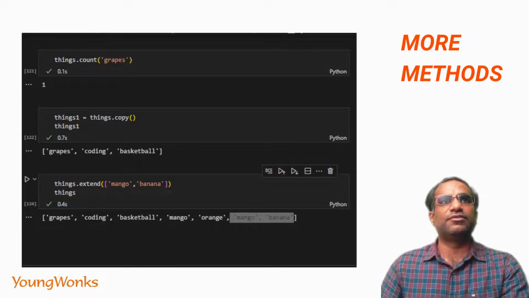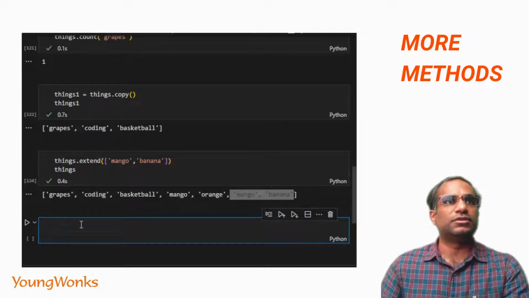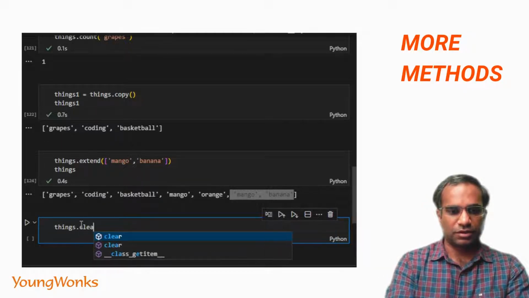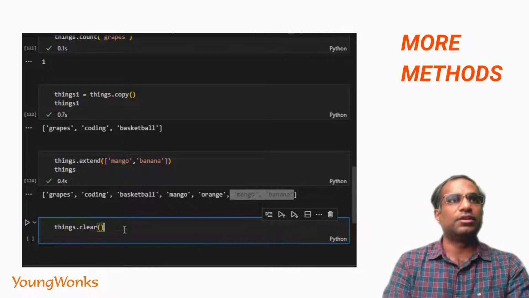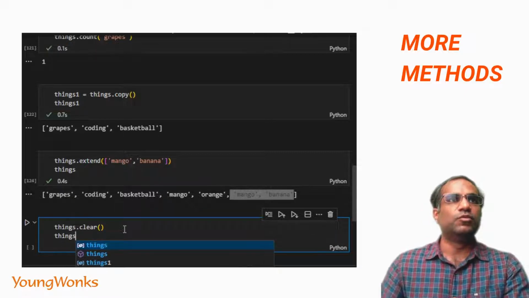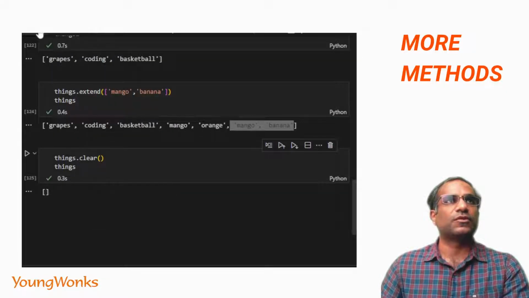Now the next method we will look at, and the final method, is the clear method. Here what we can do is just do things.clear, and it will remove everything from the list and give us an empty list in the end.